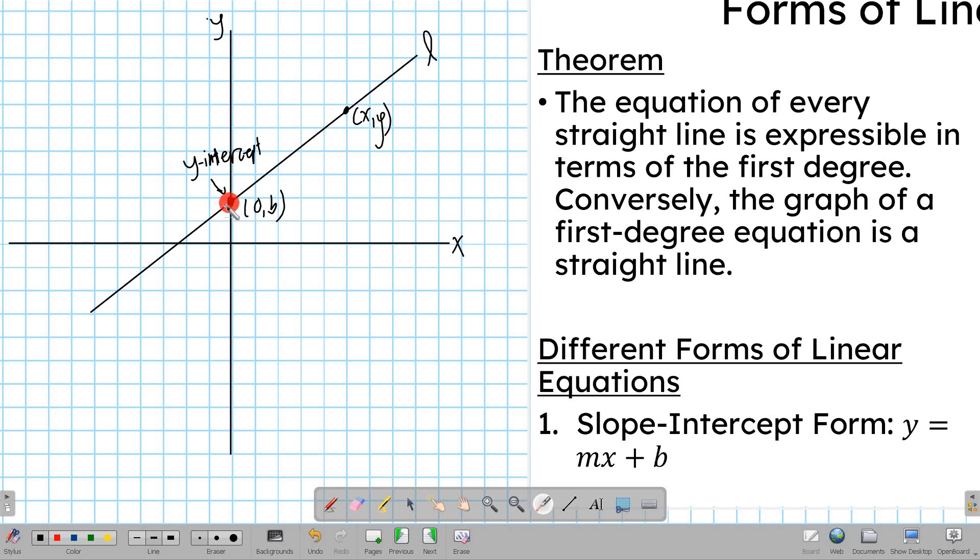We say two points determine a line. If you recall, one of the concepts we studied about points that's connected to a line is slope. The formula to find a slope of a line would be y₂ minus y₁ over x₂ minus x₁—the differences of the ordinates over the differences of the abscissas. If we're going to apply it here, we get that the slope M would be equal to y minus b over x minus 0, which is y minus b over x.